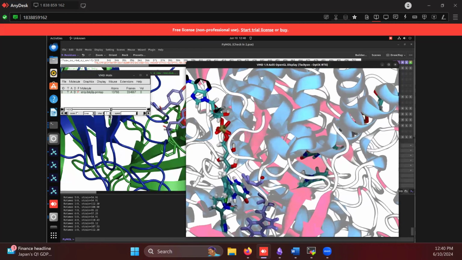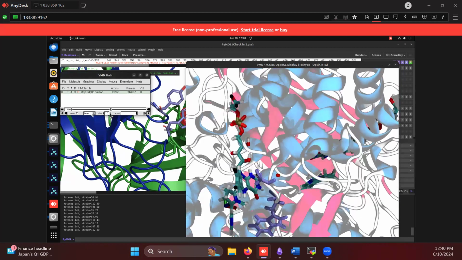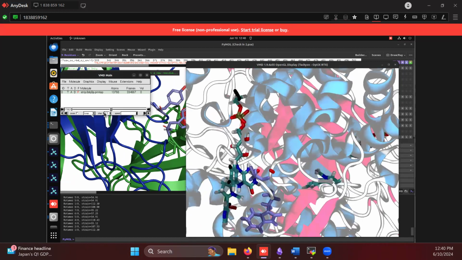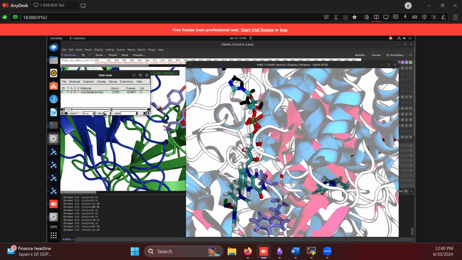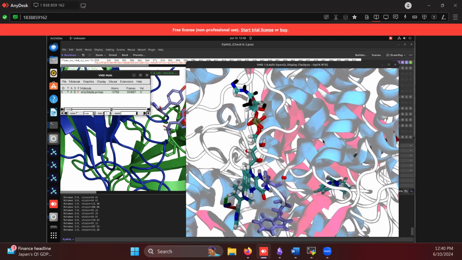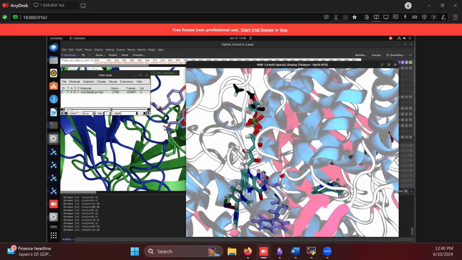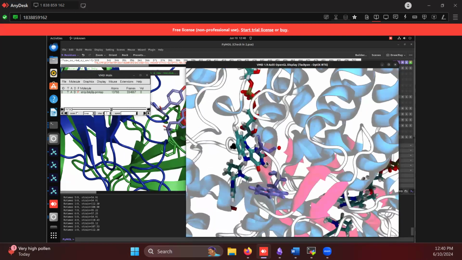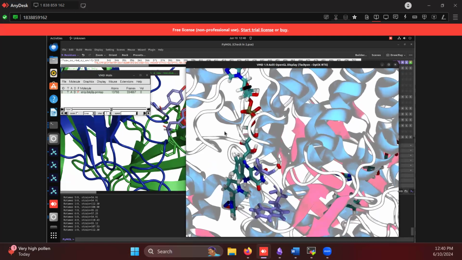For what I did right now, step changes how fast your frames are moving. So a step of 10 means it's moving 10 times as fast. So it's good to speed up or down, but once you have the point where you want to visualize, you change it back to 1. And you can visualize and see how the molecules are interacting with each other.